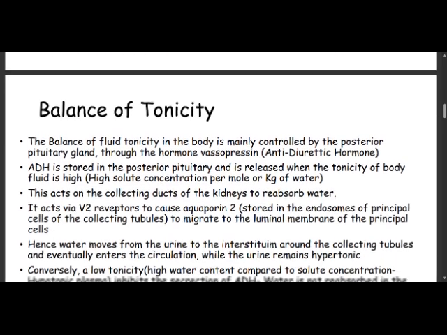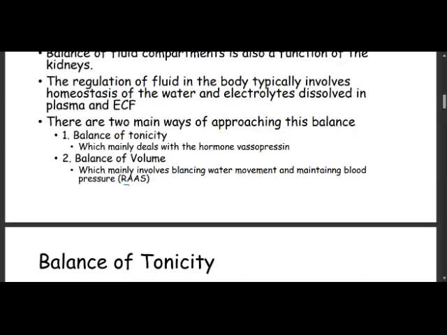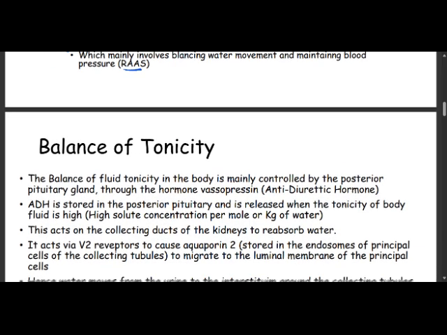All right, so we're going to start with the balance of tonicity. By the way, these two are very intertwined. Both of them involve dissolved solutes and movement of water because of solutes, but the main controls are what's different. Here you're mainly using vasopressin, but here you're using the renin angiotensin system. So don't really bother knowing which one is under which, but just know what the hormone vasopressin does, and what the renin angiotensin system is about as well.